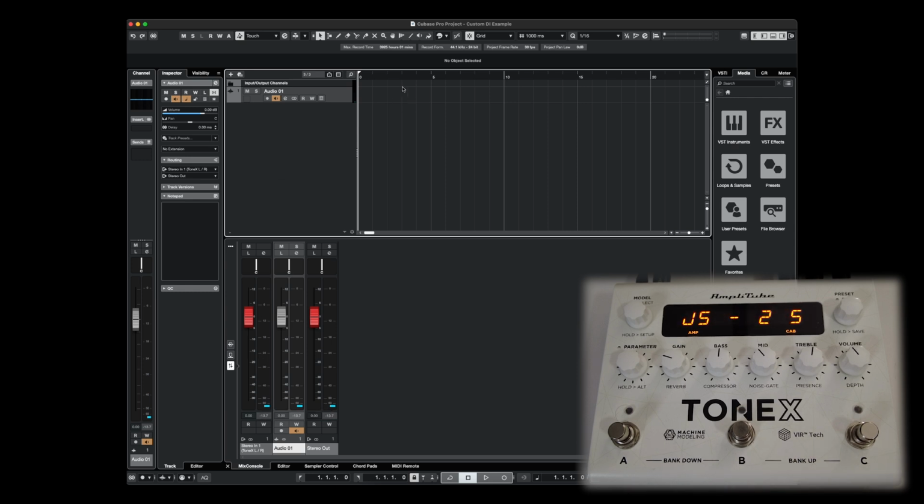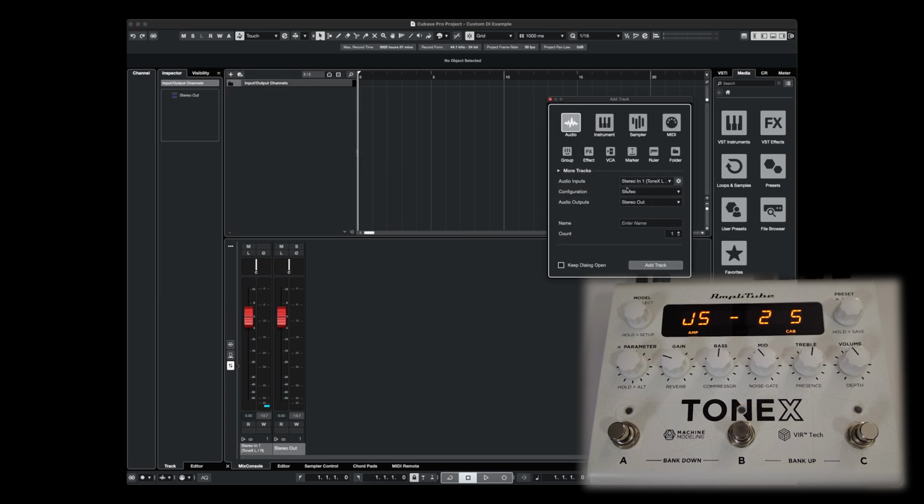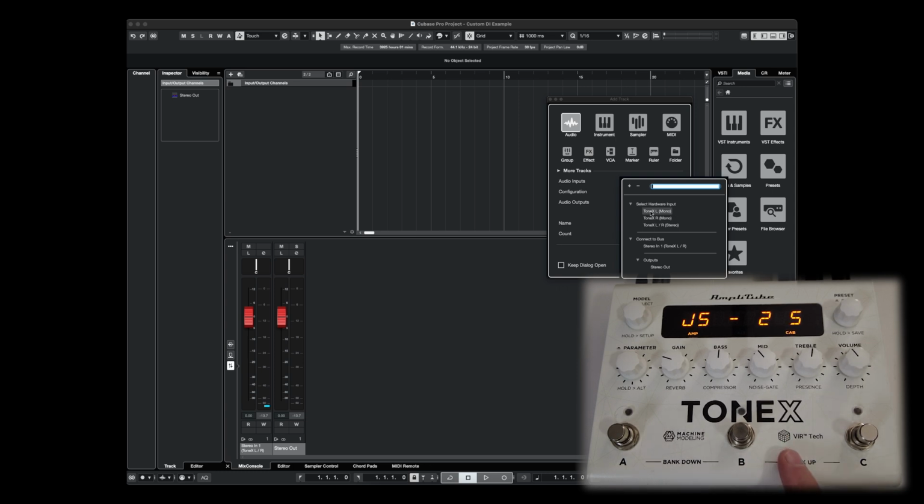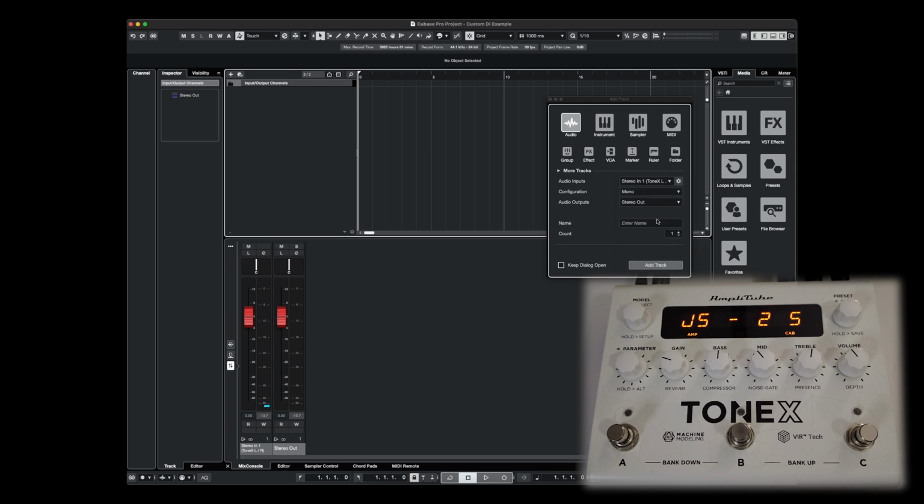So what that means now is I'm going to get rid of this track here, and I'm going to add a track, just a mono track, because our custom DIs are going to have to be mono files. So we're going to do a mono track, and we're going to choose Tonex right. Now, the reason is when Tonex Pedal is set to USB dual mode, the Tonex left is going to be the process sound. So if I basically engage the preset, I'm going to have whatever preset is loaded on the pedal being recorded on that track. We're not interested in that. We want the dry as a bone custom DI of our guitar. So we're going to choose Tonex right.